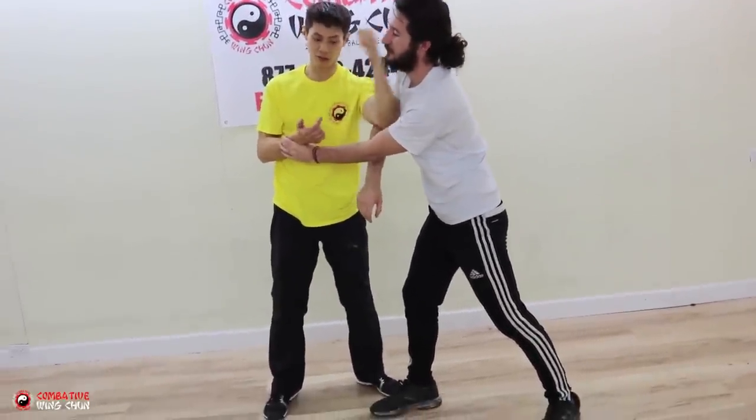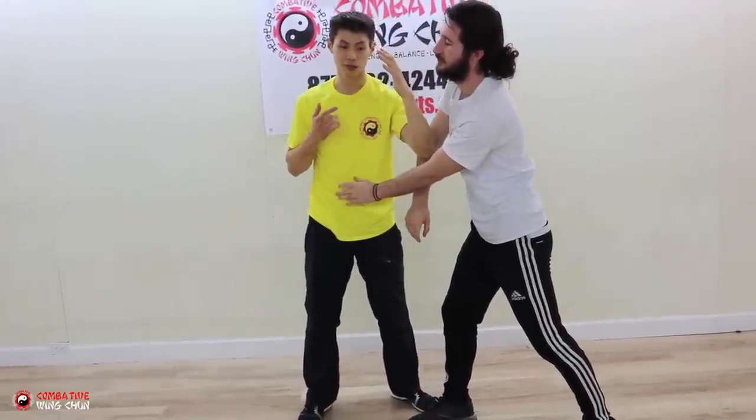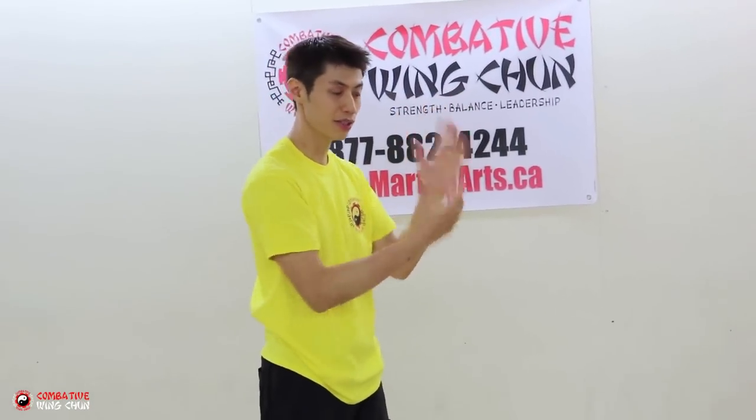And then now you can hit. You hit him here, boom, on the nose, on the eyes, doesn't matter. He's going to let go of that one, right? Boom, boom, okay? And then if you want, follow up with the palm. So that's the double underneath grab.